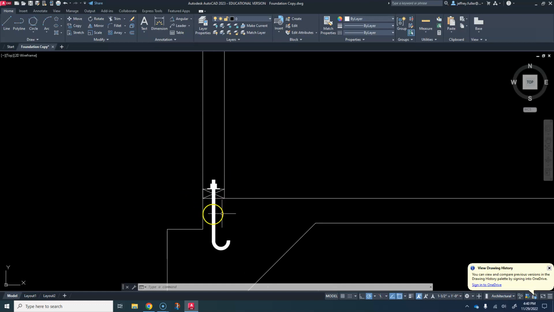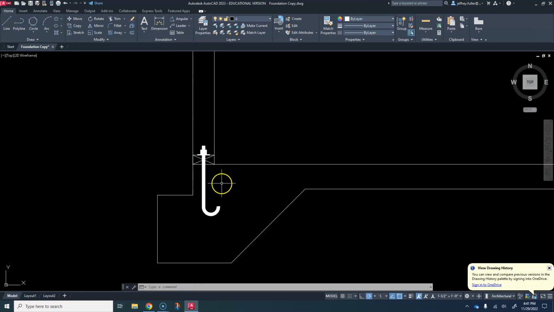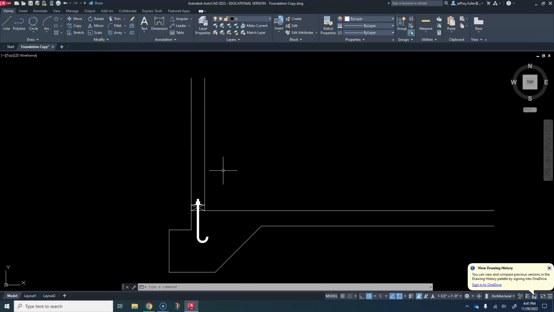Okay, so we've got our anchor bolt. It's anchoring the wall down, and you can see how this washer adds additional surface area to this nut to help hold this seal down to the concrete. Now I'm going to start working on some other things, some of which are more or less just for visual reference.